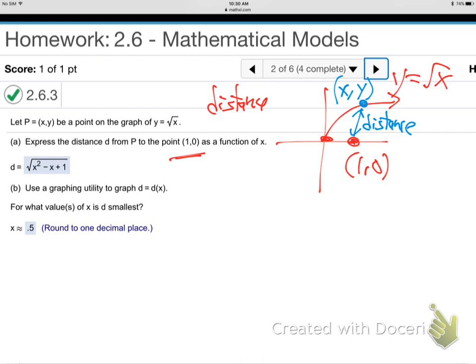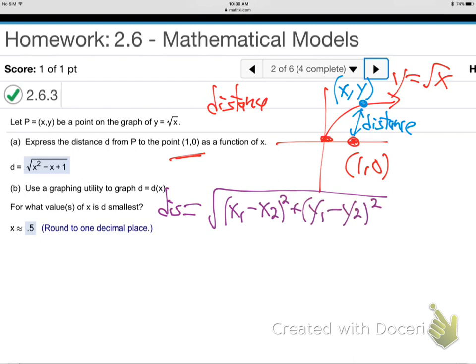So same thing, write the distance formula, just like we did last time. That's all the same. So distance is the square root of x1 minus x2 squared plus y1 minus y2 squared. This is our x1, y1, this is x2, y2, or vice versa, doesn't matter. So get your distance function. I've already got it there. There's the answer. See if you can get that when you work everything out. Then you've got to plug in y equals root x. This will be a little bit easier. Won't be quite so much foiling and like-term stuff. It'll be a little cleaner.